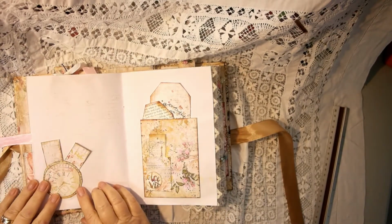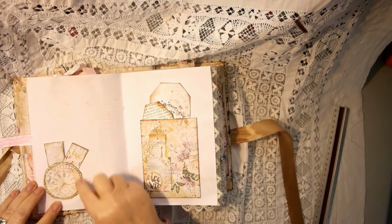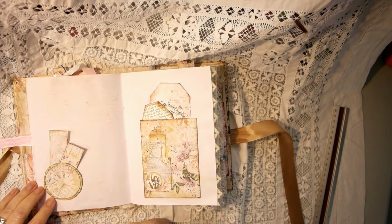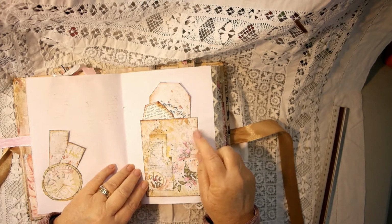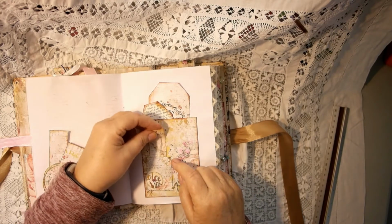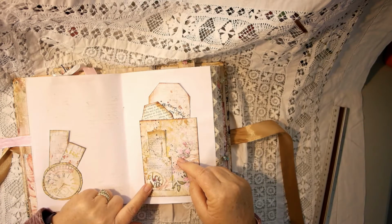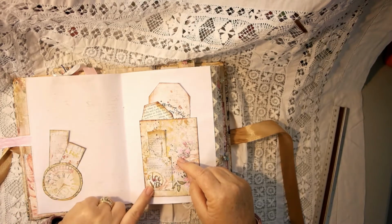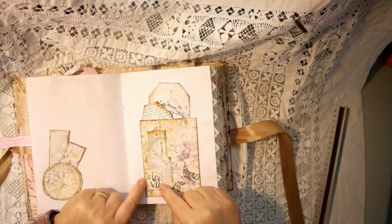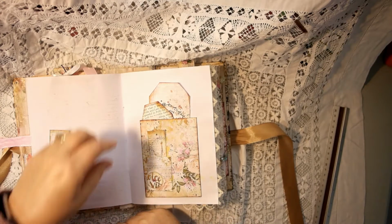Here's just a little circle piece of ephemera from one of the kits, and I've put it on some vintage paper and left it open so that again you've a little tuck spot behind there. Another one of the journal pockets from the kits, and I've put a small journal card on top and again tucked in one of the little slides. You get this size in the kit, but I just punched out a smaller circle to go in front of here. It's got some lace underneath there and a little heart bling. I don't know if you can see the lace on the camera, it's quite subtle.